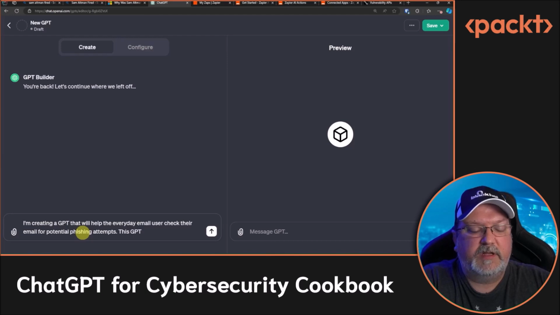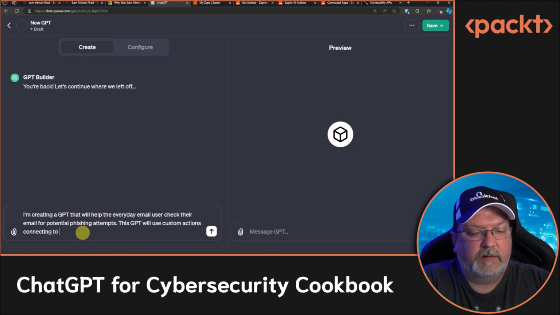This GPT will use custom actions connecting to Zapier actions. Okay.